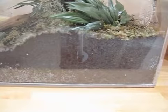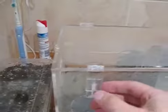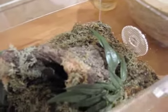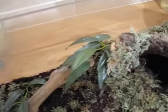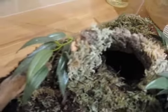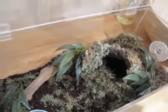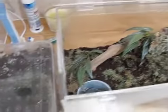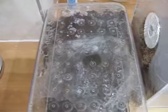Plenty of substrate for him to dig. Just a bit of cork bark that I used, placed on top. Some Exoterra fake leaves just scattered around the place. And yeah, I think it looks great. And don't forget the water dish. And this is where he's currently in.